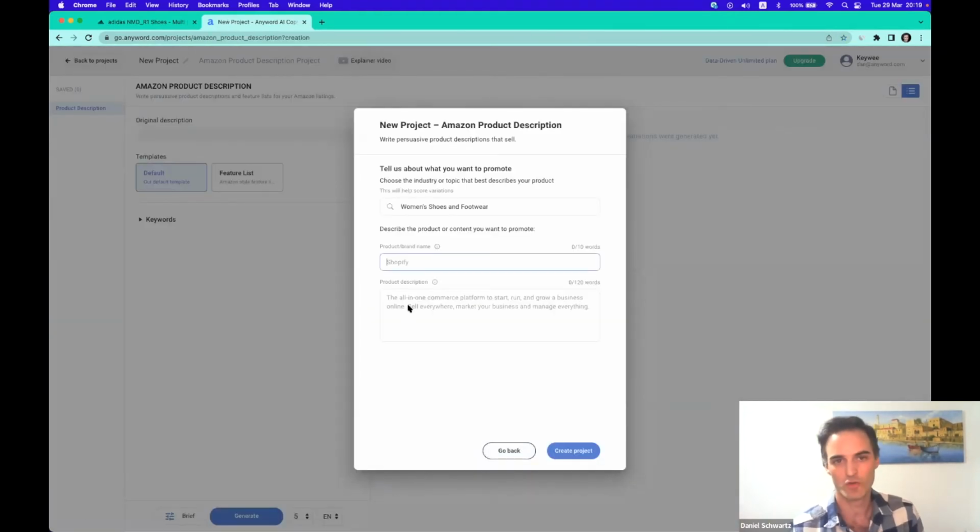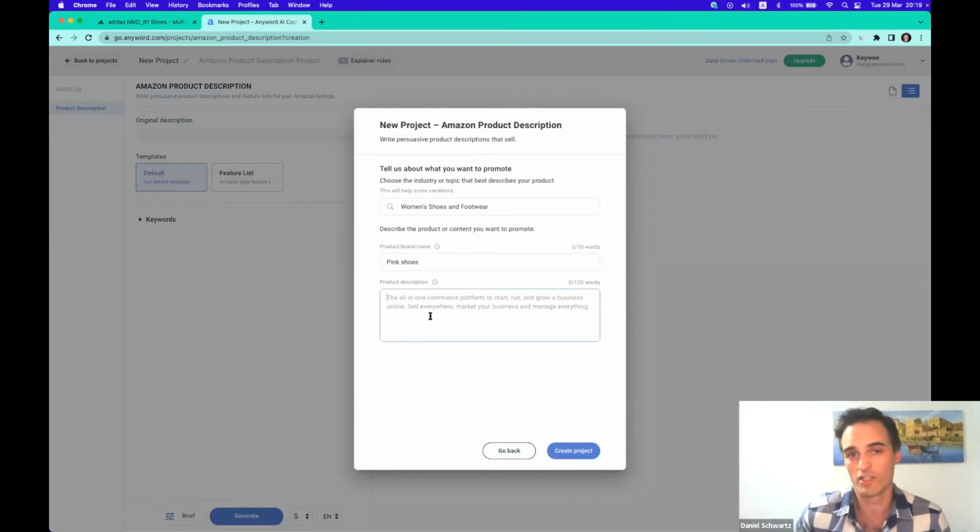Okay, so now we need to actually do a little bit of work for our product description writer. I'm going to stick to shoes, so I'm going to call it pink shoes. And I can provide the system with as little or as much information as I want. But for my pink shoes, I'm going to start putting some bullet points about shoes. So again, if anybody in the chat wants to start telling us about maybe what features or what these shoes look like, or any facts about these pink shoes that you can throw out there, that'll be great. And then Jenna, if you can let me know what kind of shoes we're talking about, that'll be great.